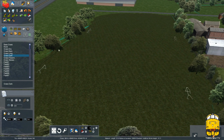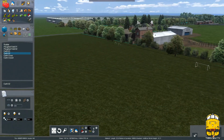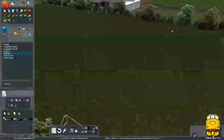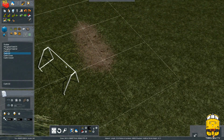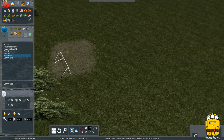But as many football fans will know, just for extra detail, when you go to a football pitch, you'll find that the dirty, muddy areas of the pitch will always be outside the goal mouth, centre circle and the other goal mouth. So what I'm going to do is put a 15 brush, earth 2, and just put a slightly muddy area. I might try earth grass. Yeah, that's a bit better, earth grass there.